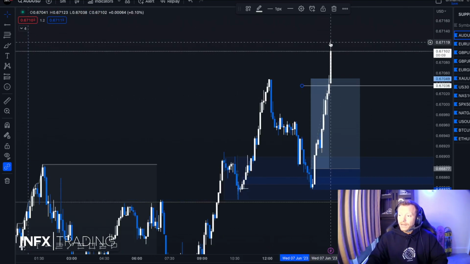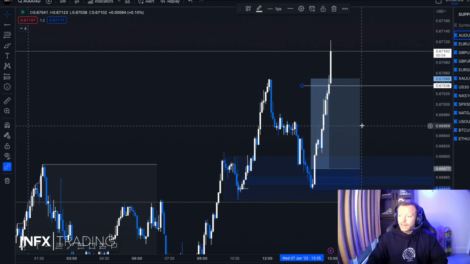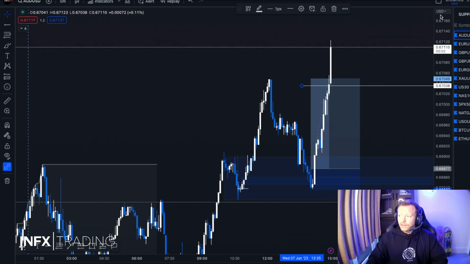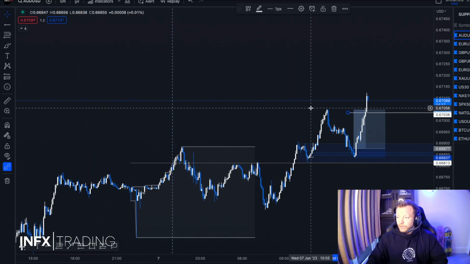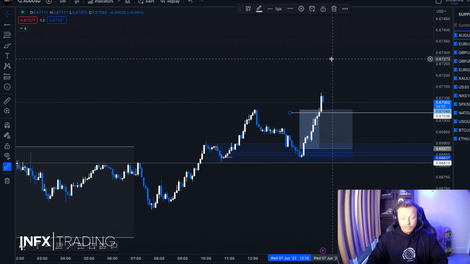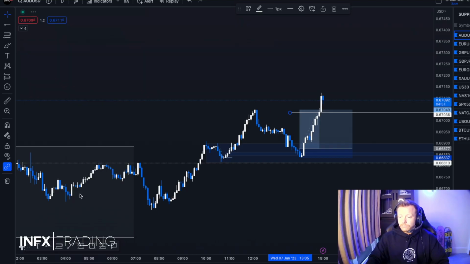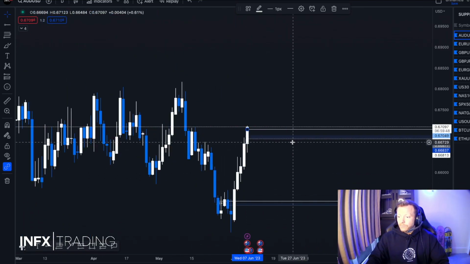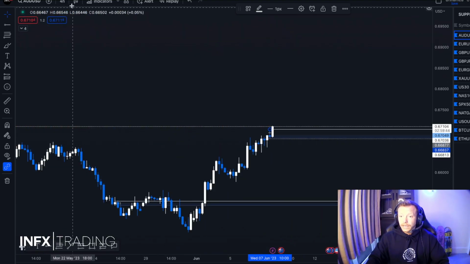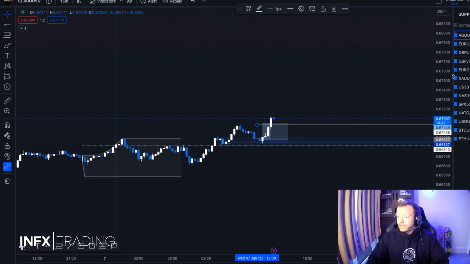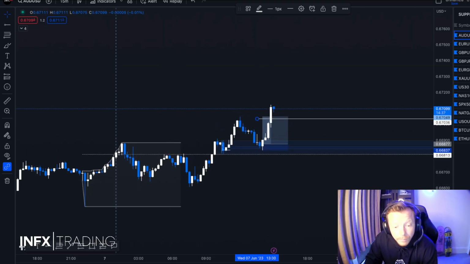I am expecting a pullback, to be fair, very soon. As you can see, you've had another move like this, and then we get a pullback. This has obviously just gone crazy at this 3 o'clock candle. As you can see now, we've got another candle opening, closing, and we're coming down quite sharp. But hey, let's see what happens. We could still keep pushing up for the rest of the day. So we've locked it in now, and I'm very happy with that. So I'll see you guys later on when I come back from my meeting.